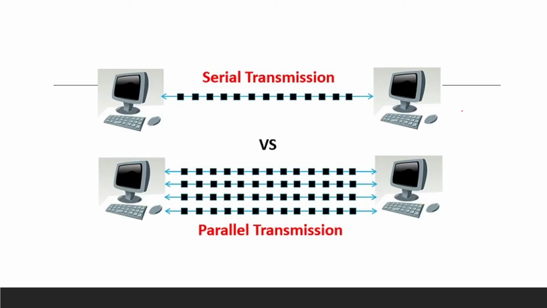This is a good example of transmission where you can easily verify that your information is transmitted serially over one cable, and here our information is transmitted using multiple wires. So here at a time 4 bits are going to be transmitted, and here only one bit is going to be transmitted or received, bidirectional. That's why an arrow at both sides is shown.